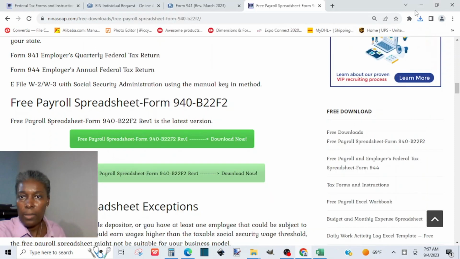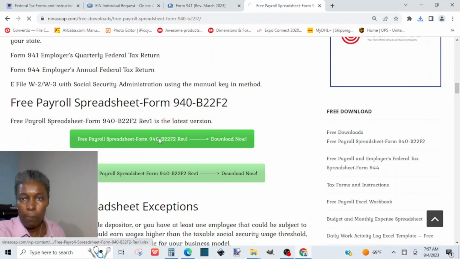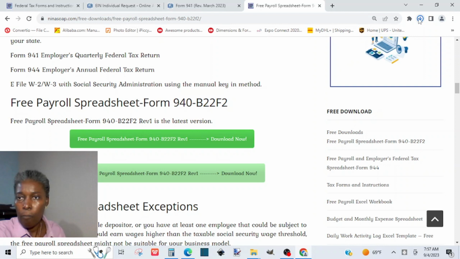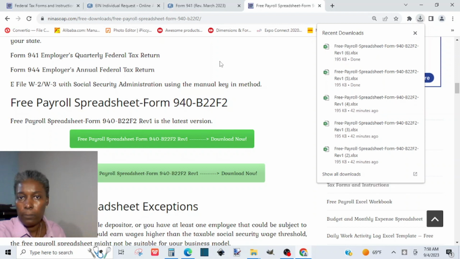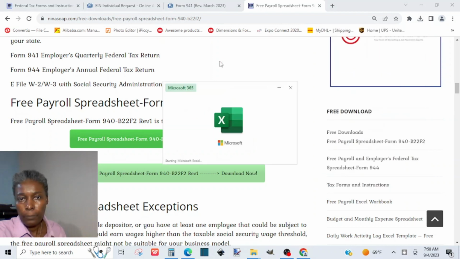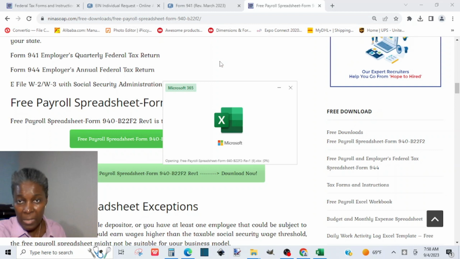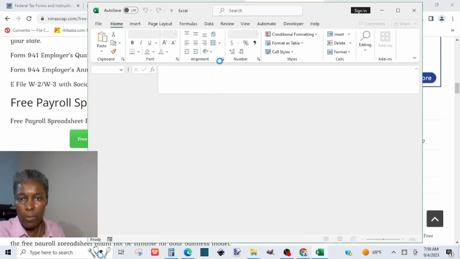Let me just do it again. When I click on it twice, it's like I'm trying to open the same file with the same name twice, so sometimes it does that.